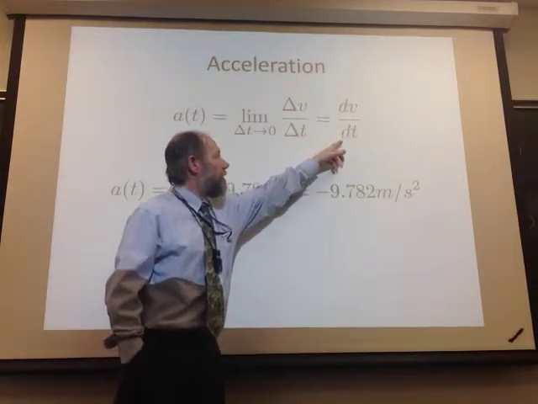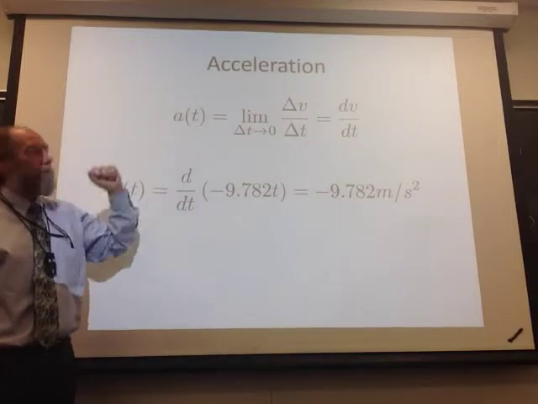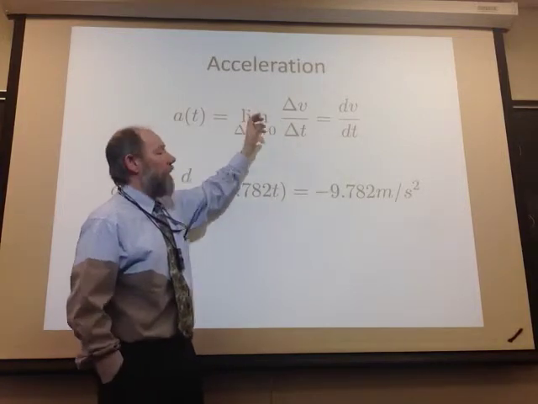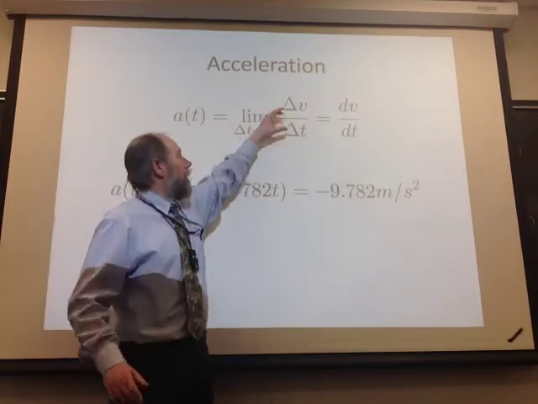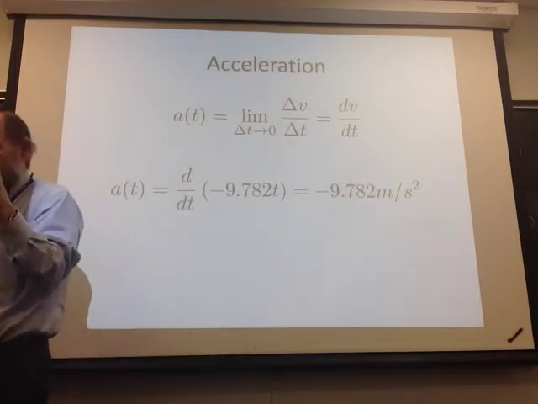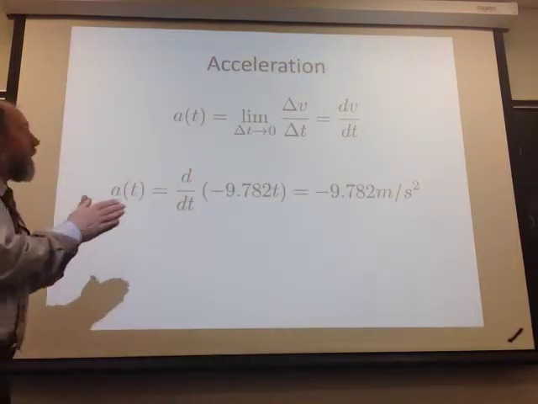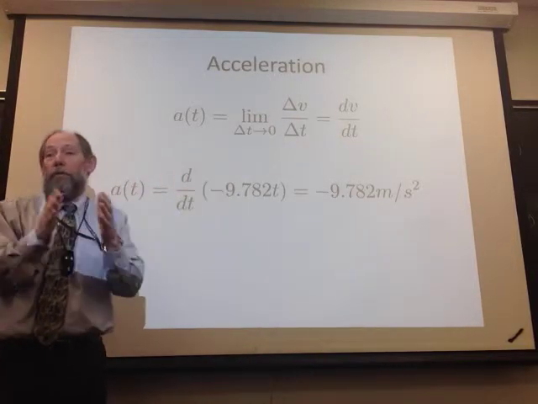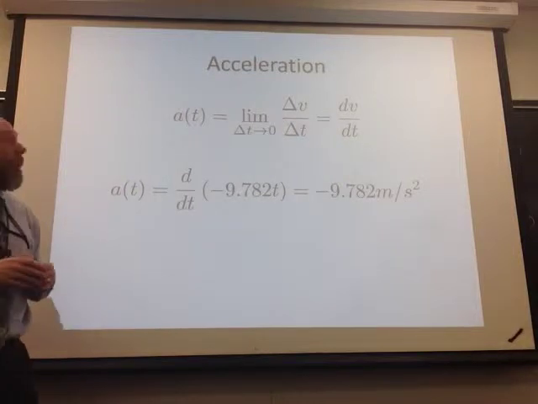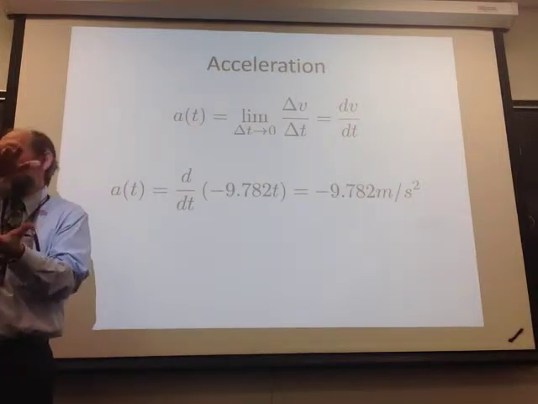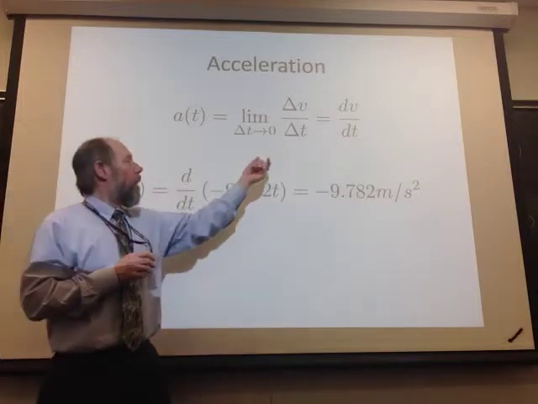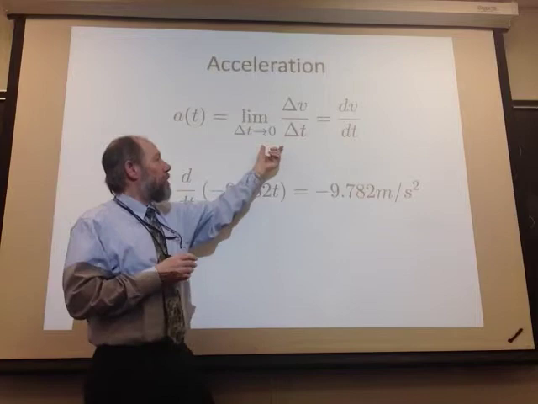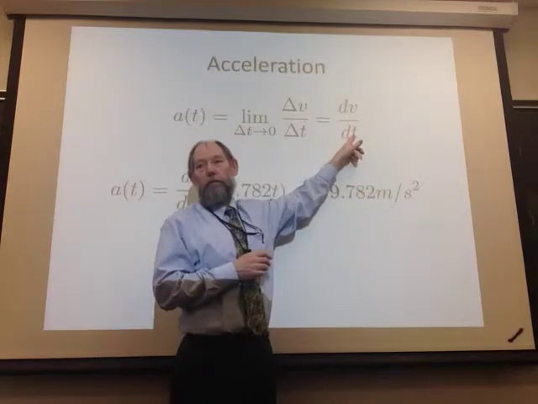So the derivative of velocity with respect to time is the acceleration. And this terminology, symbology, simply says that we can look at this in time intervals. So we can take the change in velocity over some change in time interval. Like in our very first example, the time interval was 1/10 of a second, and we took the change in y every 1/10 of a second. Well, as delta t gets smaller and smaller, it approaches 0. And as that approaches 0, it approaches the derivative.